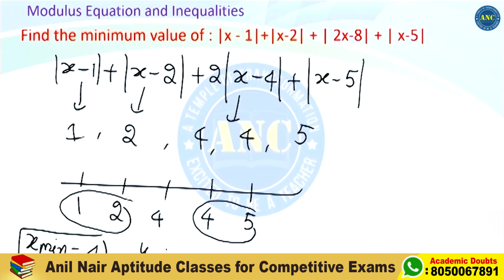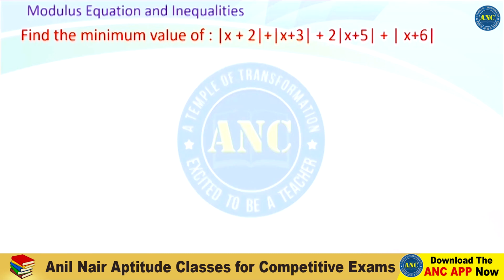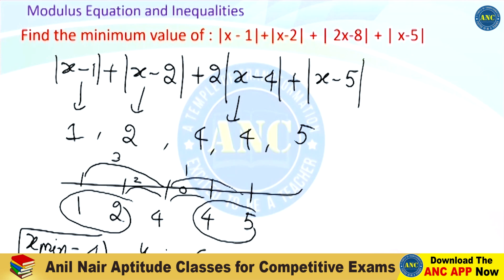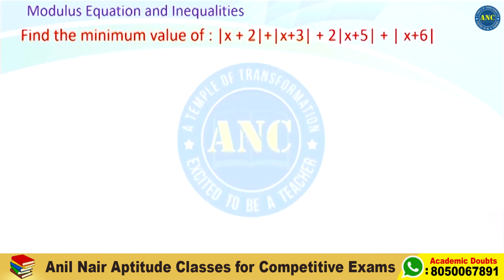If x minimum is 4, y minimum will be: here it is 3, here it is 2, here it is 0, here it is 1. 3 plus 2 plus 1, 6. Once you draw it on a number line, all these questions are extremely easy. Once you understand the critical points, when the minimum will come, when the maximum will come. Watch session number 2 completely so that you will understand this concept in detail. I have also used D to explain, but you don't need it.